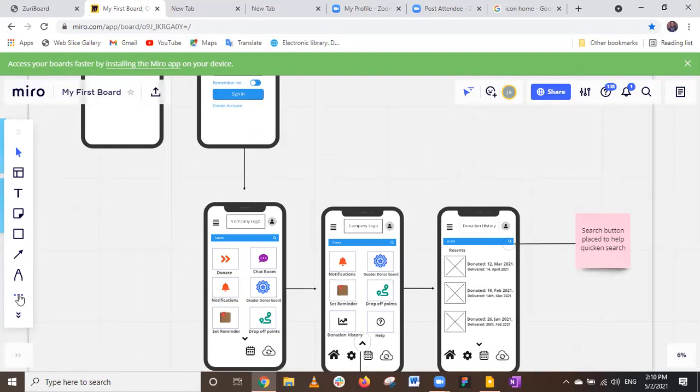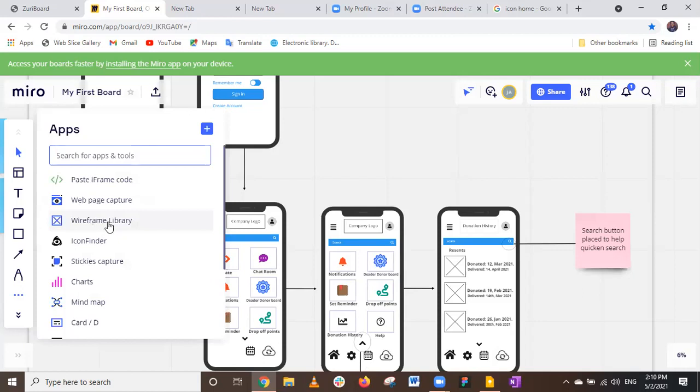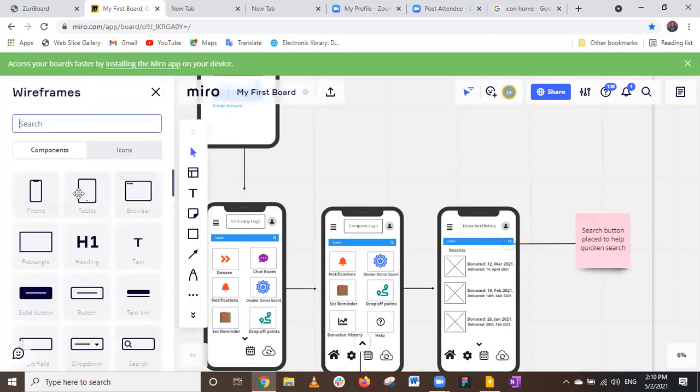Let me show you where I got it from. The wireframe library. If you open it, you will see all the tools you need to work with there. This is for phone. This is for tablet. This is for browser. If you have features for the admin, most likely you might use the browser, because it's customer care or the back end person that will be working on it. But there are also apps that the admin will need to use where they will be on phone. So you will get all this from here.